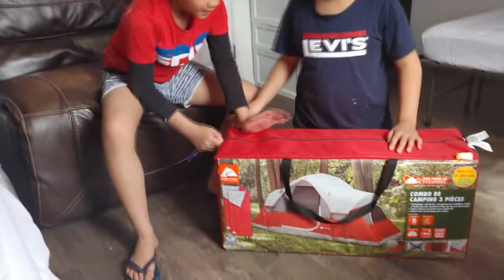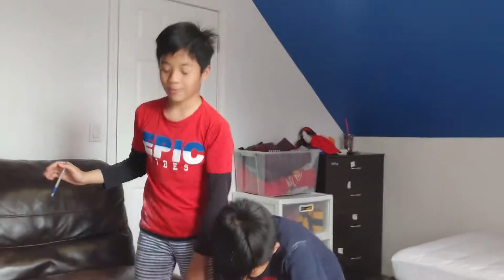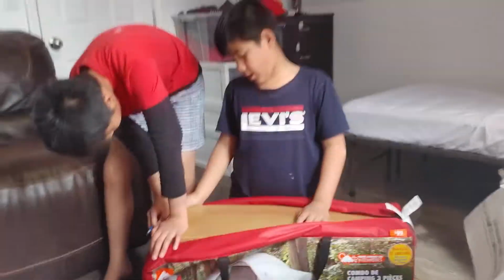So guys, we're gonna unbox it again. Ooh, a box inside a box. And this is for a scissor. I didn't want to get the scissor. No, don't destroy this box.